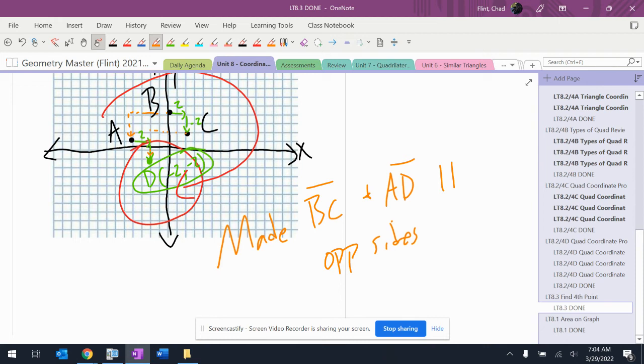The only kind of tricky one can be a trapezoid. And really, that's not that much more confusing. You just need one pair of parallel sides. And that's just, again, the same idea. You're just going to have more options for where to put the point for a trapezoid. So try a few of these. A lot of times it'll ask you at the end to prove that it is the thing that it is. And then that way you just do what we did before in the previous sections: do a coordinate proof, find the slopes and the distances, and say, okay, it's this thing because whatever the reason is.